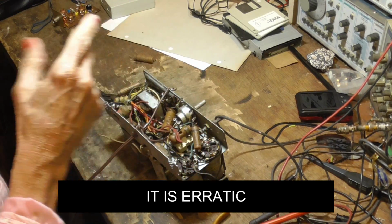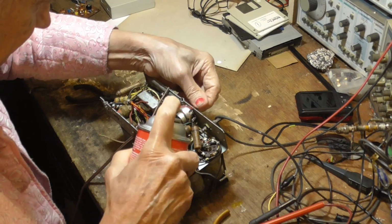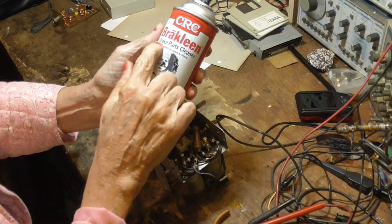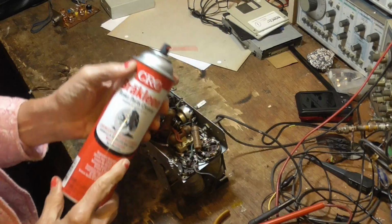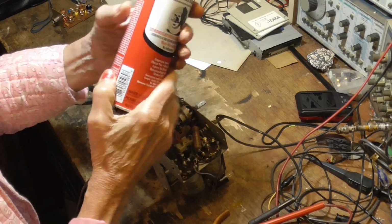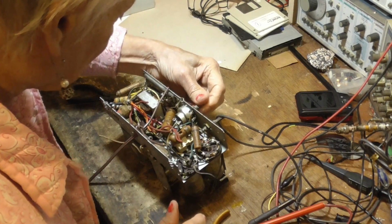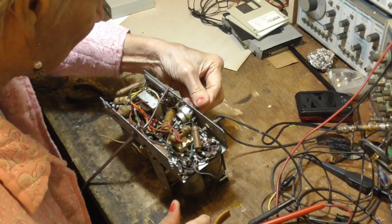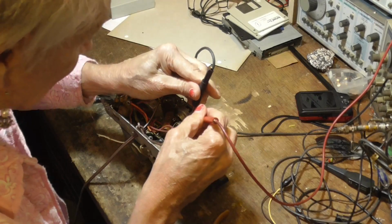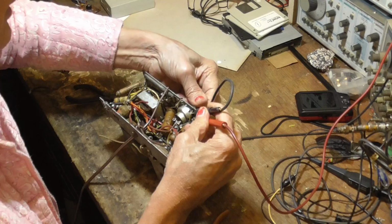Well, I'm going to use some spray. This is called Brake Parts Cleaner. It's made by CRC. It's the one in the red can, non-flammable. Don't get the flammable one. You don't want to use fire stuff that can catch fire in your lab. Use the non-flammable. It's a Freon compound. That cleans the wax and crud off of these controls and makes them nice and smooth. Oh, that's just beautiful.